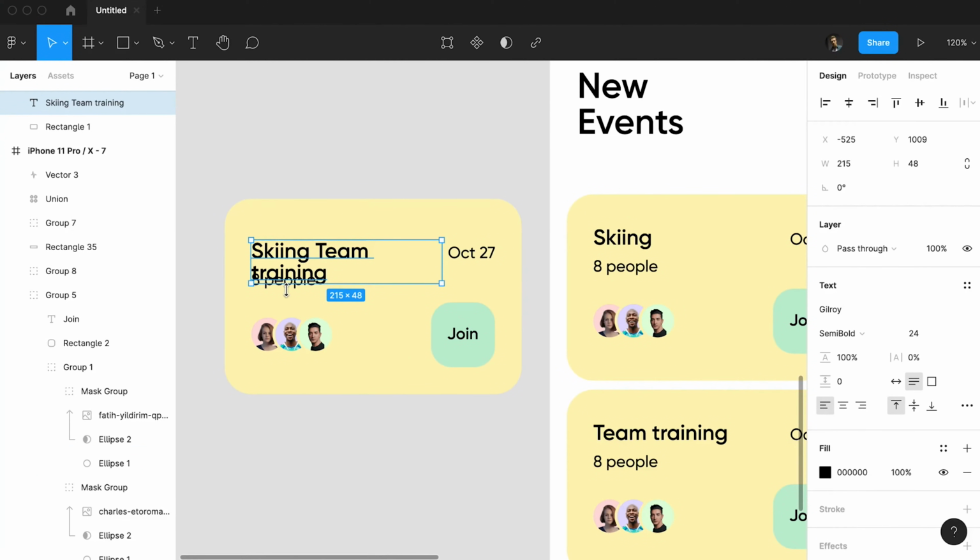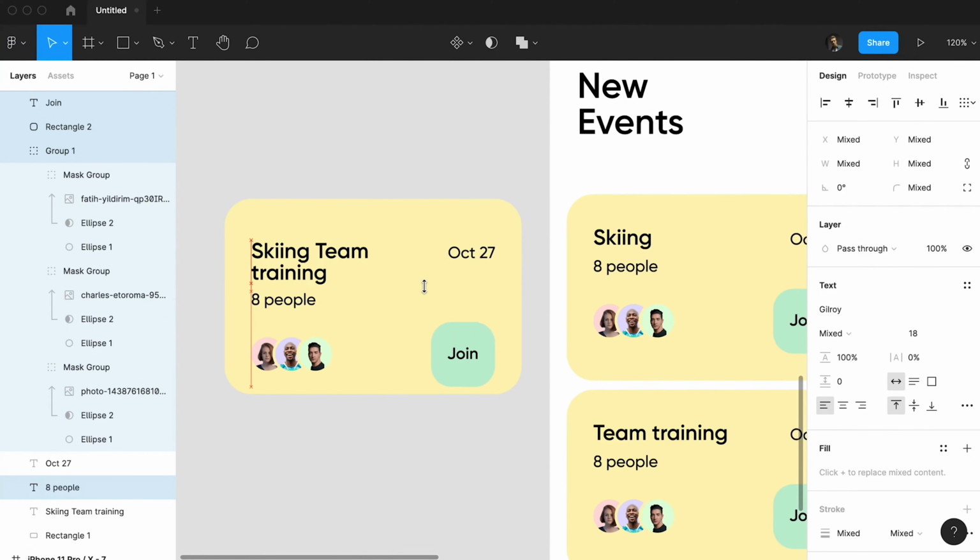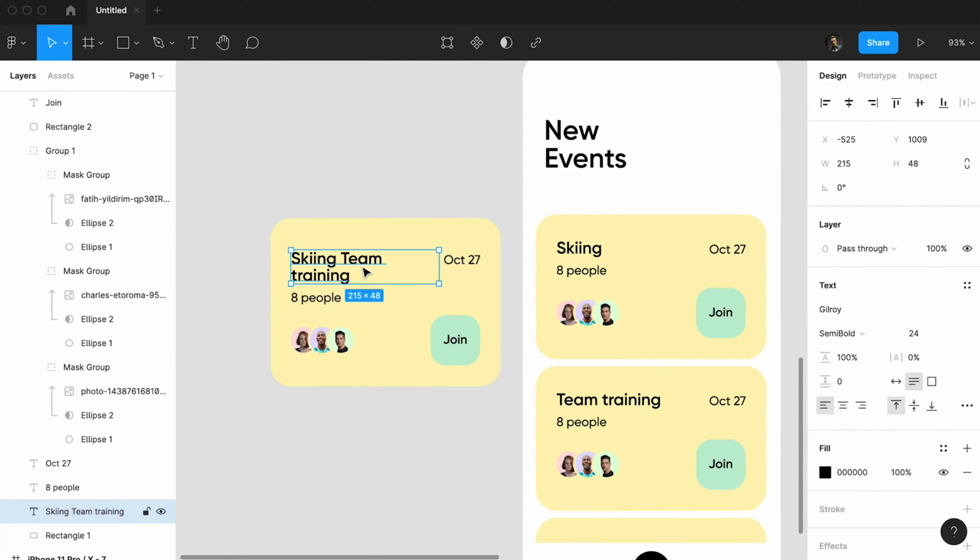Additionally, I will show a card state with a longer event name. An even longer one will be hidden under the three dots.